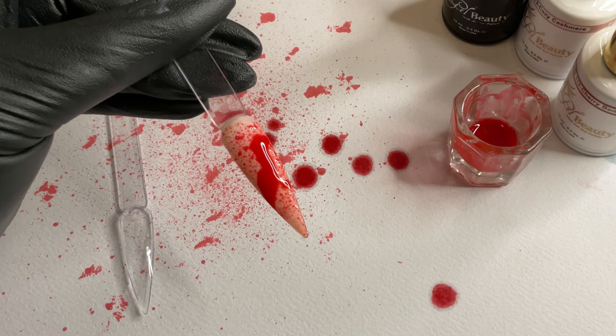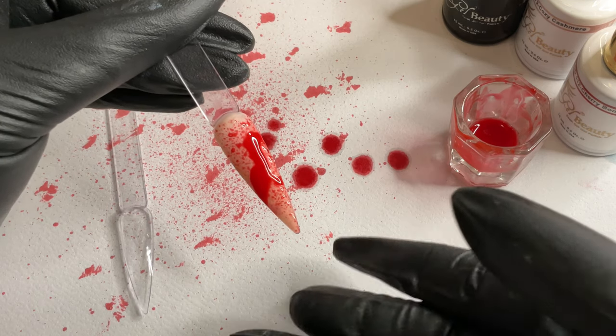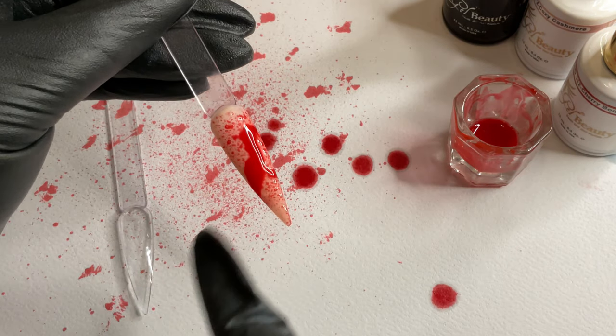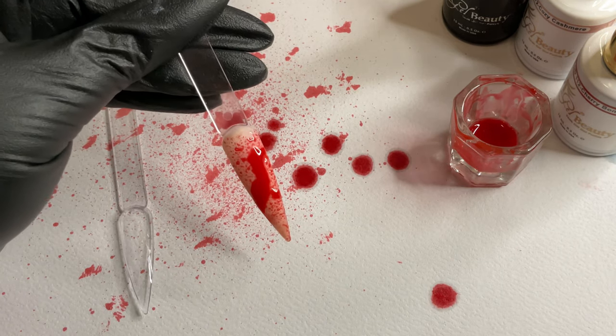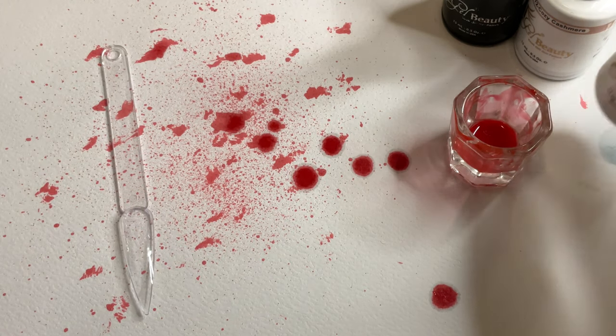So today we're gonna be doing a bloody nail. Halloween is coming, so I decided to do a bloody nail. I'm gonna recreate this design and show you how you can do it. So let's get into it.